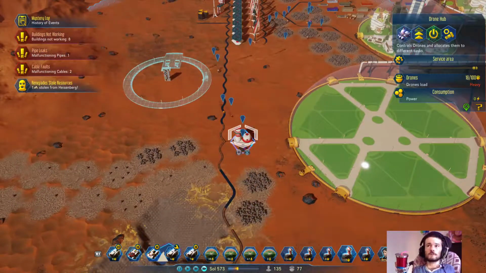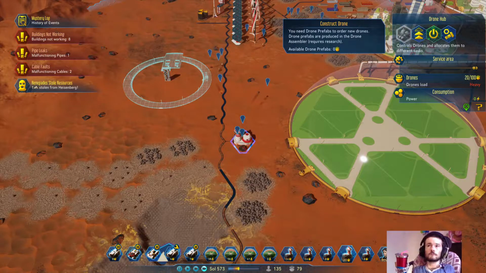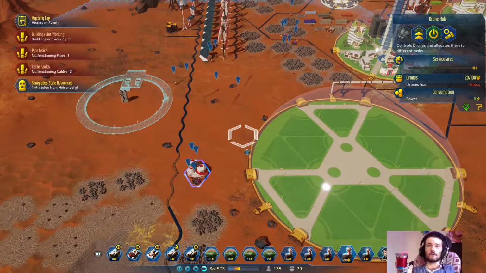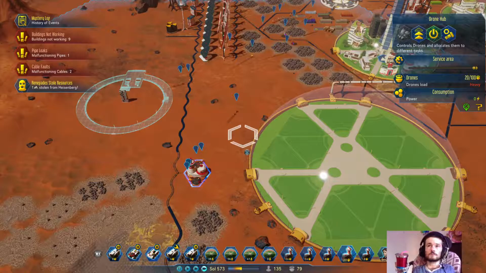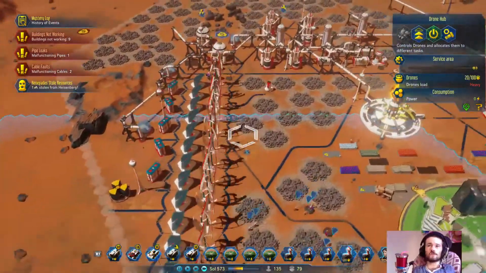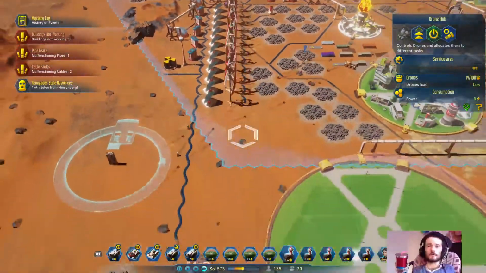How's that drone hub thing going? Did y'all get it? You did. Boom. This thing can hold 100 drones technically, but I'm not going to do that many right now. Also, this can help take half the stress off of this one for maintaining the power grid in this area.